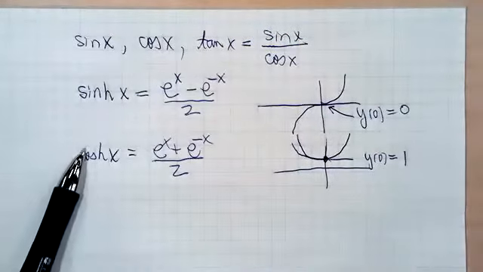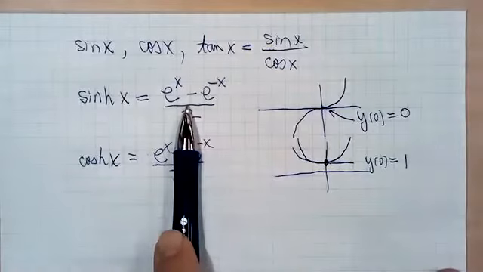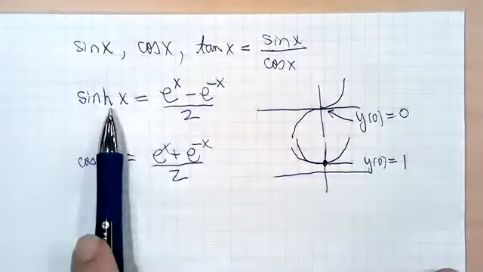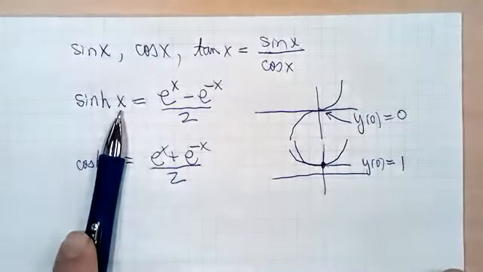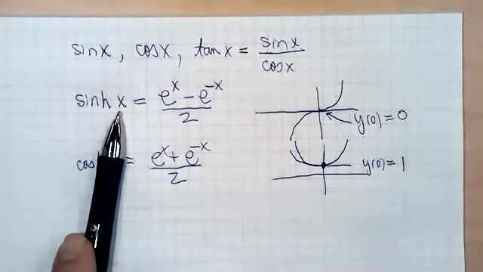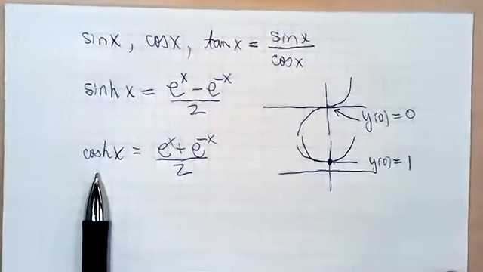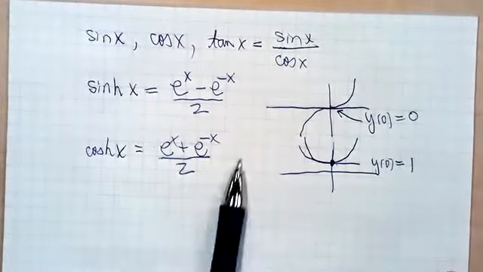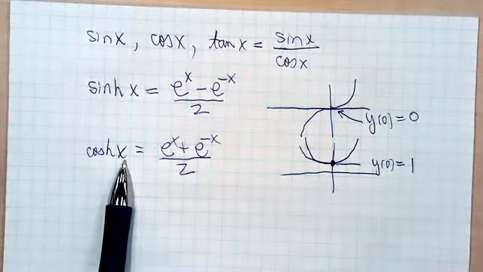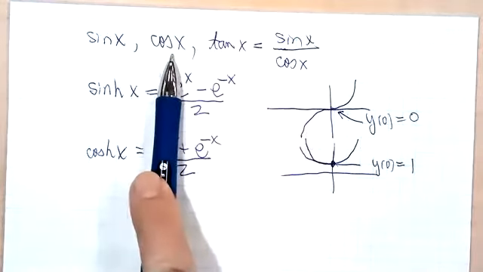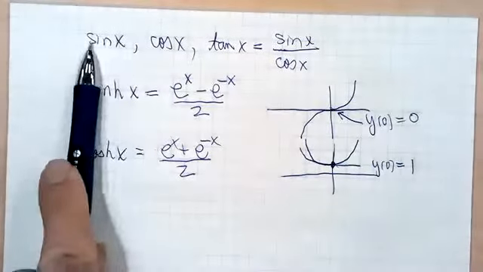And so in some ways, these are kind of like the sine and the cosine. The hyperbolic sine is an odd function. Hyperbolic sine of minus x is minus hyperbolic sine of x. And the hyperbolic cosine is even. If you replace x by minus x, you get the same function back. Also, like cosine, the hyperbolic cosine of 0 is 1, and the hyperbolic sine of 0 is 0, just like the sine of 0 is 0.